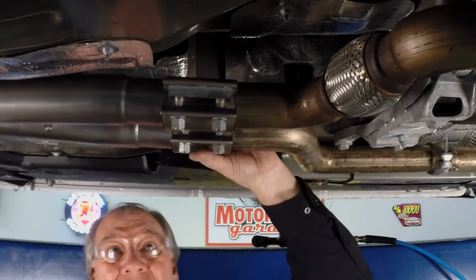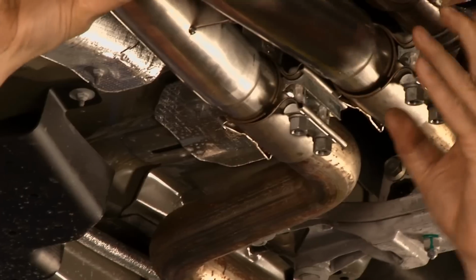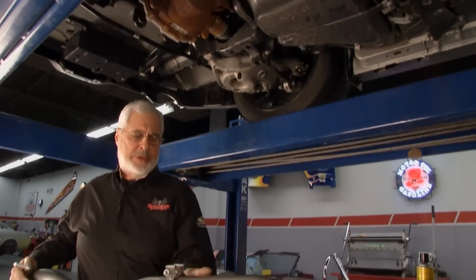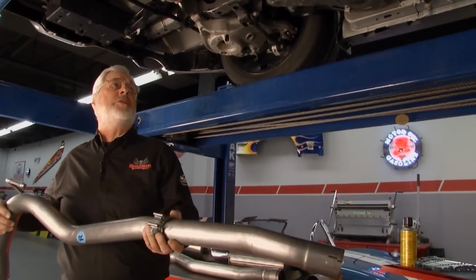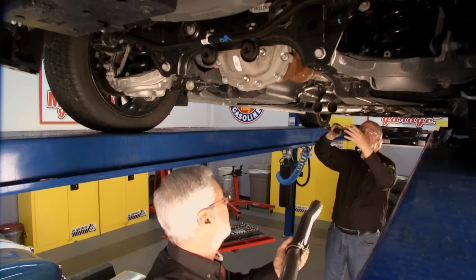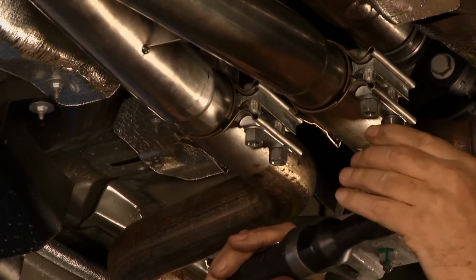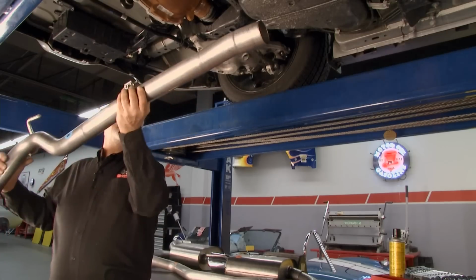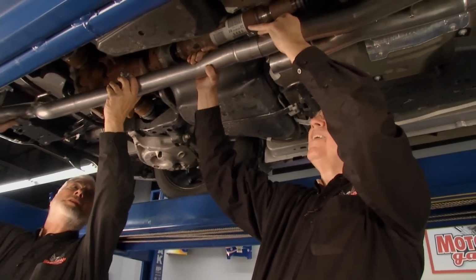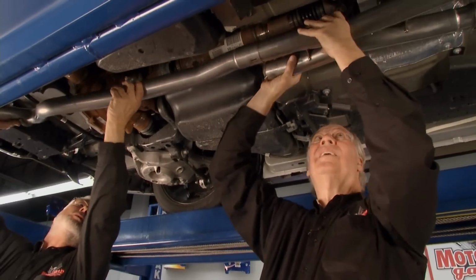Now, these clamps you want to save. If they're good, you can reuse them. If not, you'll need to get some new ones. So we'll put that on. Well, I'll go ahead and tighten this up. You do get new clamps with the Bowler system, nice band clamp. All right, and the pipes are all mandrel bent. And again, we mentioned earlier, they're stainless. And the beauty of stainless is you're not going to have to worry about rust issues and corrosion.